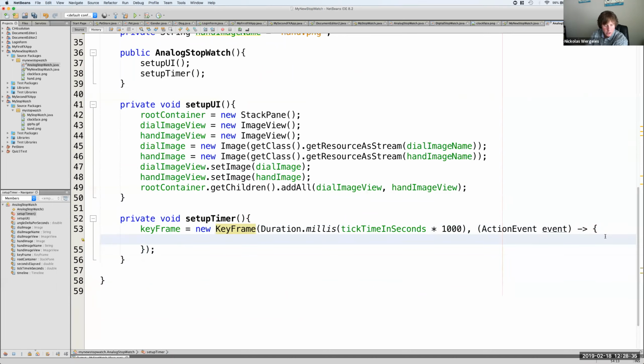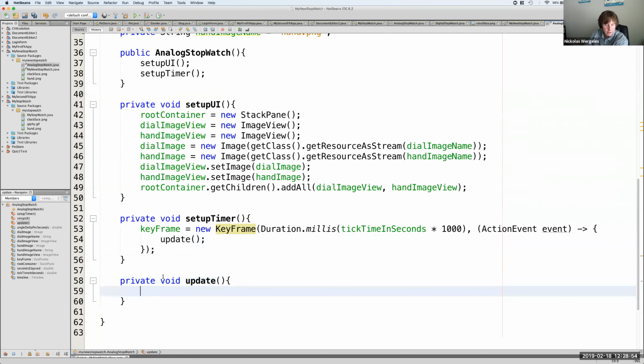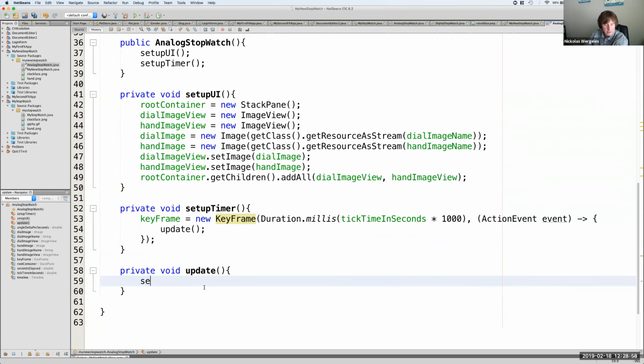Here we had some code. We had seconds elapsed plus equals tick time in seconds, so we had our formula. I can write the formula again, or I can put it in a method. We'll call it update, because maybe we want to call this update elsewhere. So in update, it was seconds elapsed plus equals tick time in seconds.